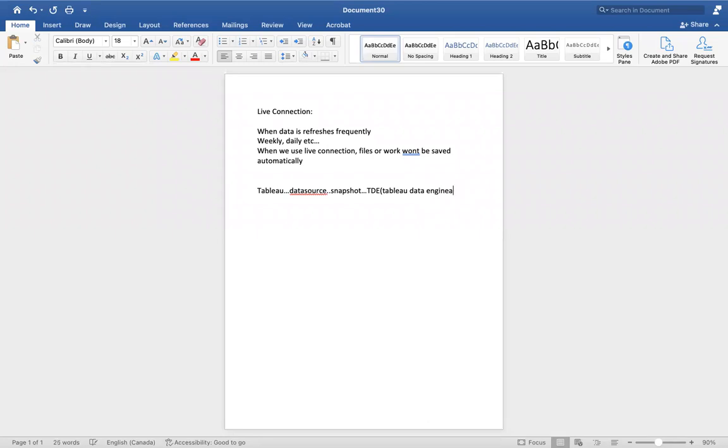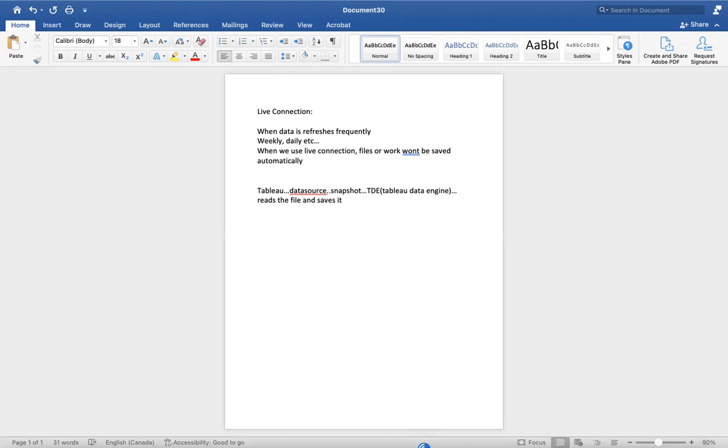After placing the snapshot into the Tableau Data Engine, it reads the file and saves it.